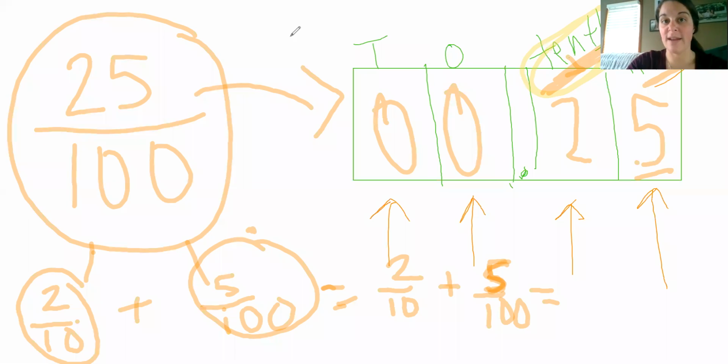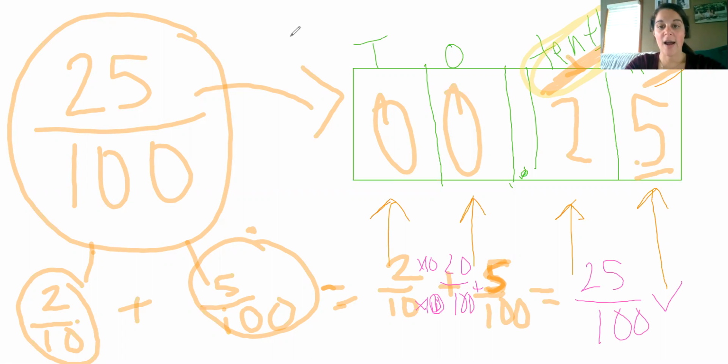And we know that if I'm going from tenths to hundredths, I need to multiply, right? So times 10, times 10. And that's going to equal 20 hundredths plus 5 hundredths, which would be 25 hundredths. So they check out, okay? That's a lot of work. And again, math doesn't get harder, it gets longer. You can do it that way, absolutely.